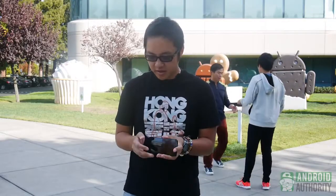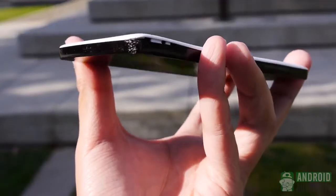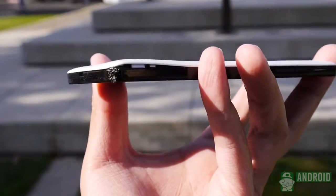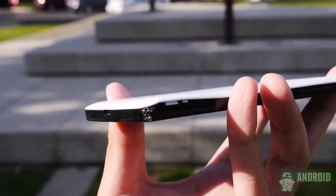So it looks like my dropping is not quite as good as it was in the last couple tests because it landed a little bit on its corner. But a concern that I had definitely came about in this particular test. The separation in the panels does cause the back cover to come off just a little bit after impacting on its corner. I wasn't able to get it to fall flat, but we still see some damage even though it landed on its corner, which probably was maybe a little bit worse.